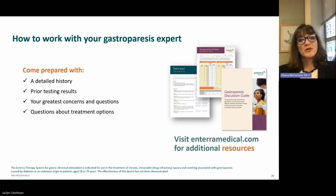So what does that mean then? That means that our gastroparesis experts are actually using a lot of off-label treatments for gastroparesis, trying to find the most comfortable treatment option. And what that means is that if you have to be specialized to know this, it may be hard to find a gastroparesis expert, especially if you live in a smaller town or more rural area. And so when you get referred to a gastroparesis expert, I want you to use that consultation wisely.